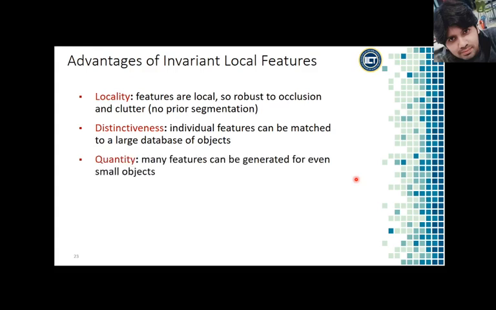Quantity, so we will discuss this when I'll show you a demo. So it will be a problem if you detect so many features. So if there are many responses, it will be very difficult to compare them. So it will be easier if you can extract a certain amount of features. So it will be easier to compare them and it will be easier to match them.